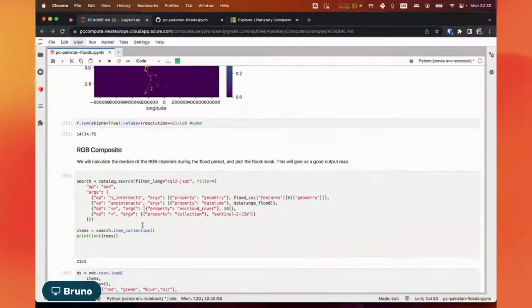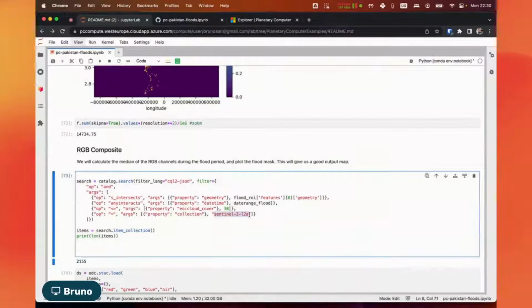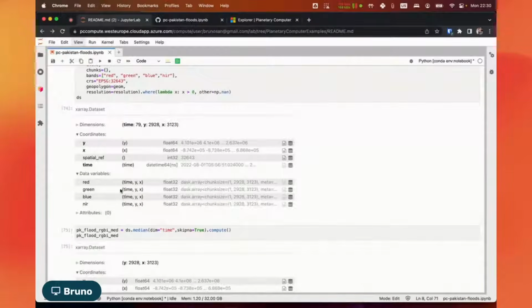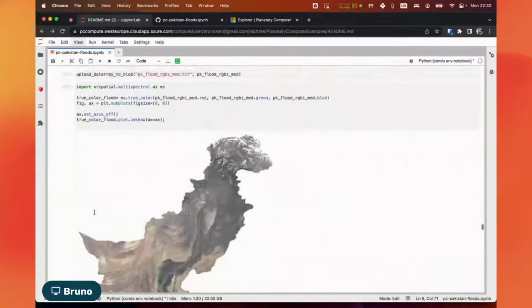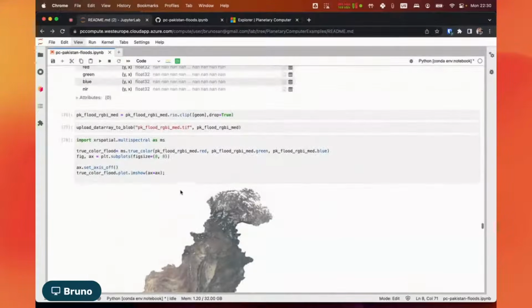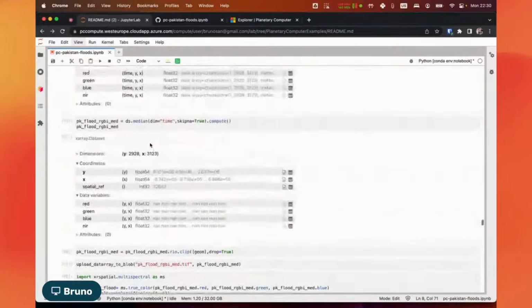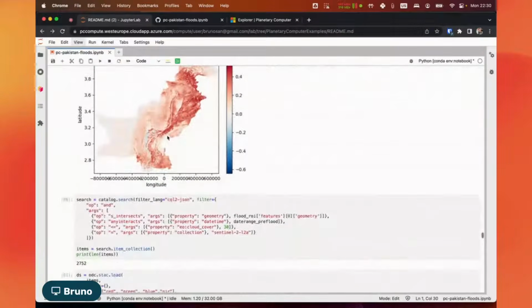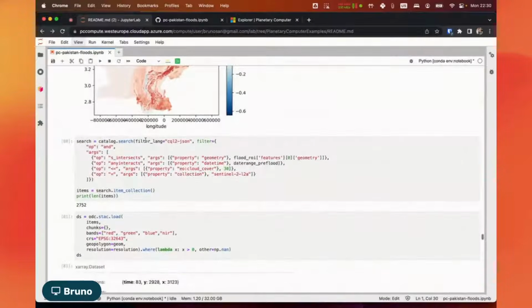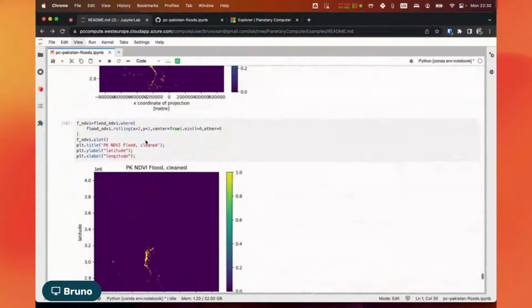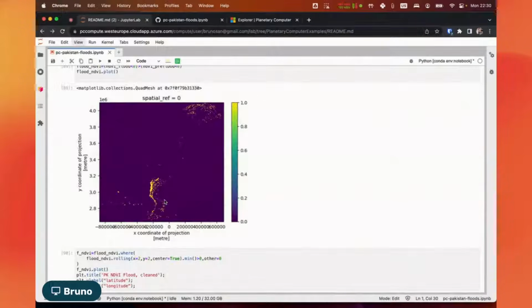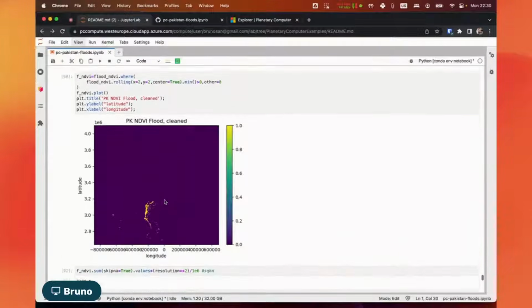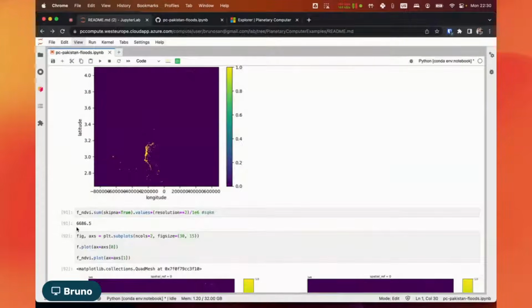You can do exactly the same with RGB or infrared. You just change Sentinel-1 to Sentinel-2, and then you get red, green, blue and near infrared. You make the cloudless mosaic by doing the median over all the time. That's the cloudless mosaic of the period of the flood. You can also do the NDVI. You get the idea. And then at the end, you get the same mask of what is flooded and what is not. The mask of the flood using NDVI is 11,000, 6,000 here, which is much smaller.